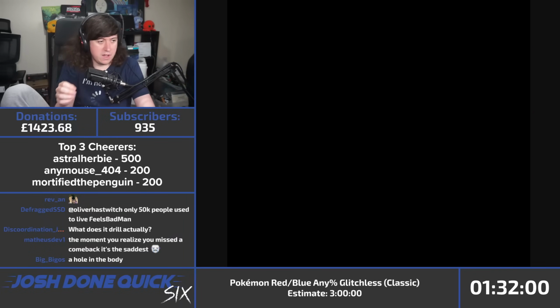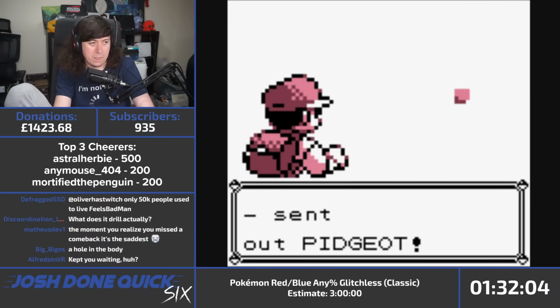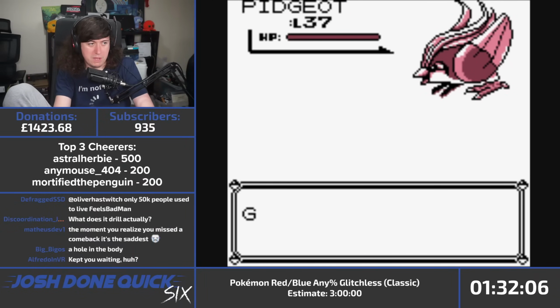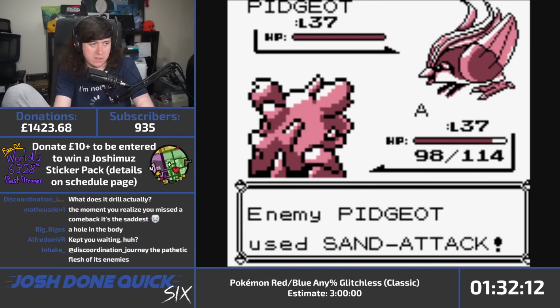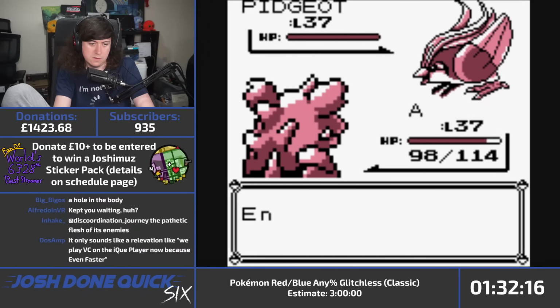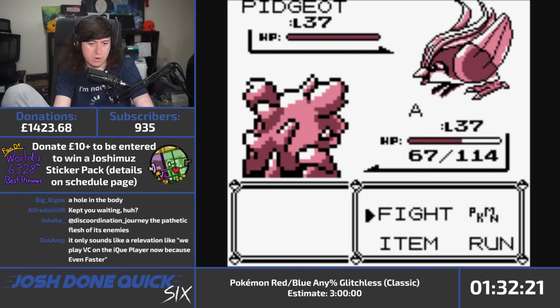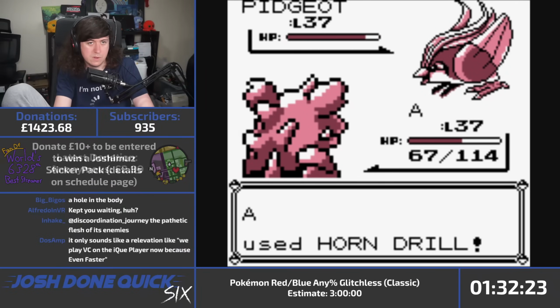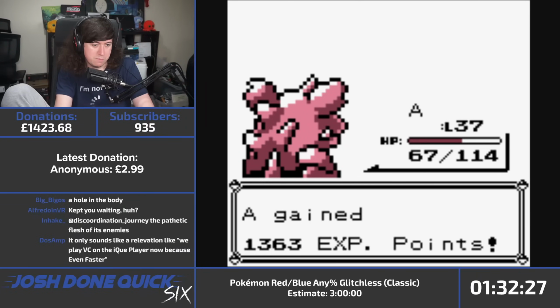Alright, this is a classic fight, this is. Right, so this is what the run is going to be from this point out, pretty much. We're going to use an X accuracy. Okay, sand attack don't do anything anymore. We're going to use an X speed. We can quick attack, so that's fine. Nice crit. And then we're going to horn drill, and all of his Pokemon are going to die, because I'm horn drilling them.